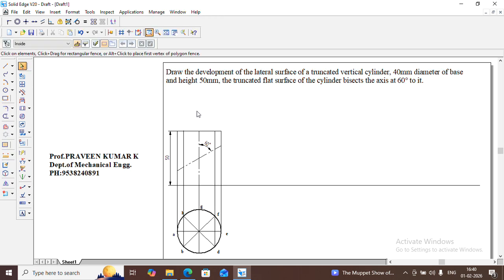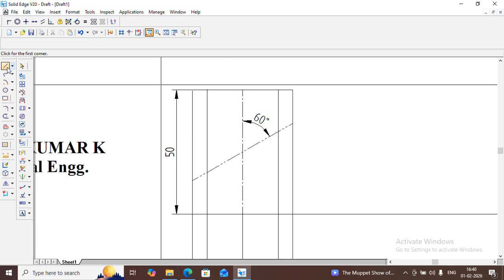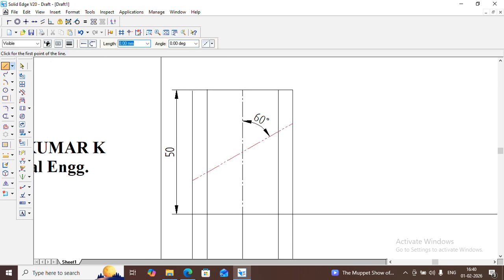So I'll go to line command. Let's zoom this. I'll go to line command. So choose thicker line. From this should be thicker line. This. So use continuous line. And this, again from here to here it should be thicker line, then from here to here it should be thicker line, then from here to here, then from here to here. So these lines should be thicker line.